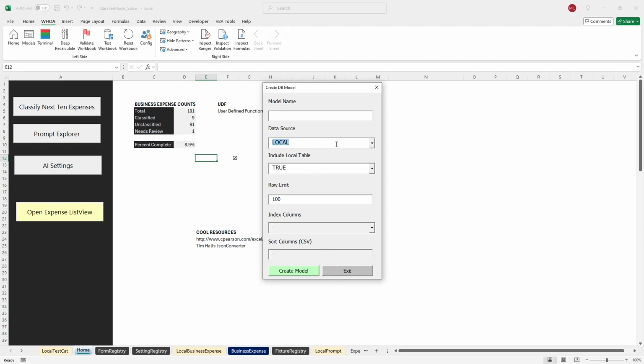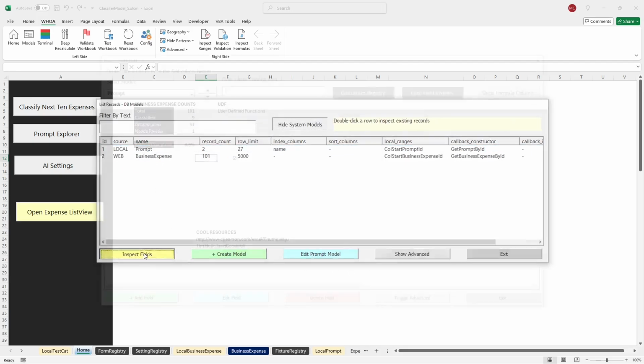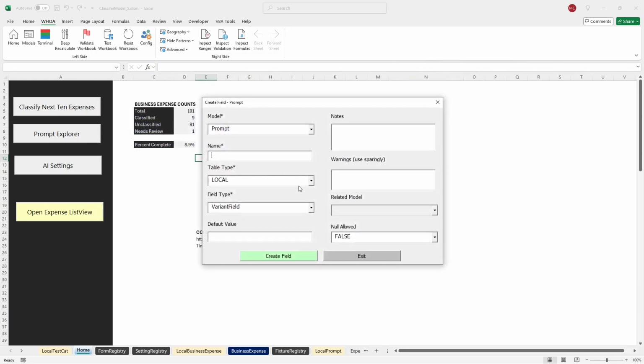So fundamentally, it's not something that we control when we do web. If it's local, it means that it's something that we're making inside of this workbook that doesn't exist in some other database. And once you've created a model, then you can add fields. So when you're adding a field, give it a name. It has to be unique to all the other names that you've already used. Choose the table type. If it's something that's going to be coming from another source, you'll make it a remote field. If it's something that you expect to change in Excel, like a conclusion, it's local.